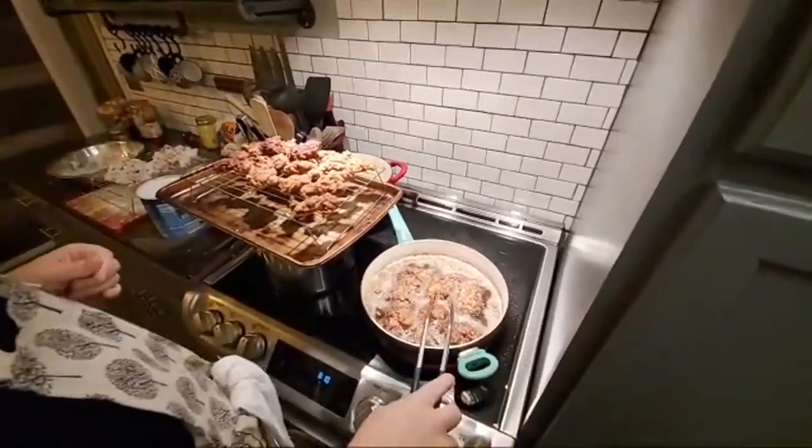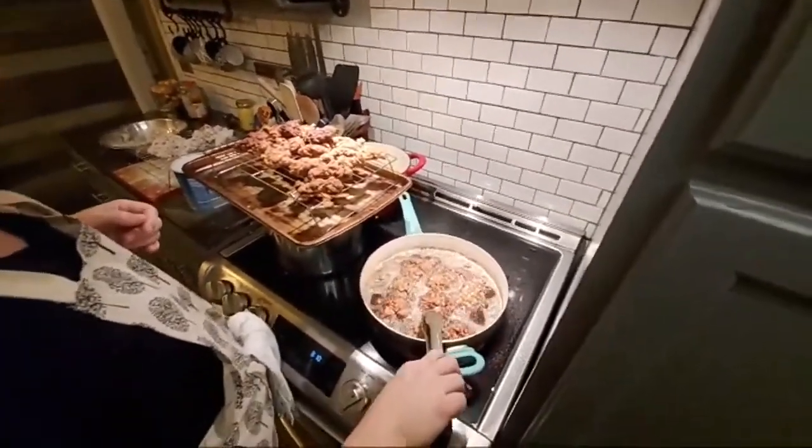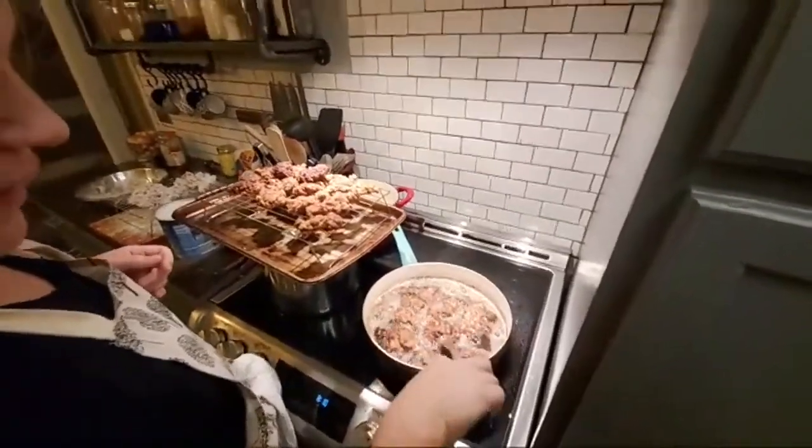Now you can see, these are thicker than some of the first ones. You see that little blood running right there? That's how I know these ain't ready yet.